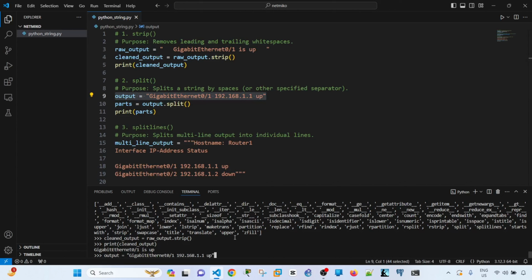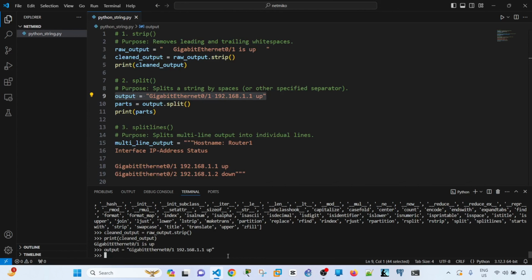So we see that there are spaces. There is a space between the interface and the IP address, and between the IP address and the word up. So let me go ahead and enter it.